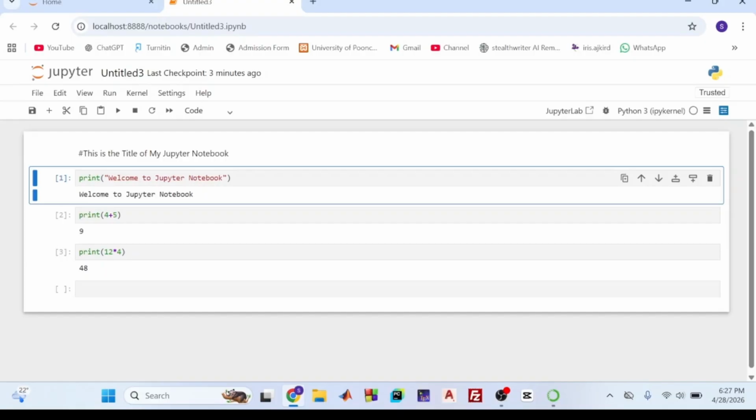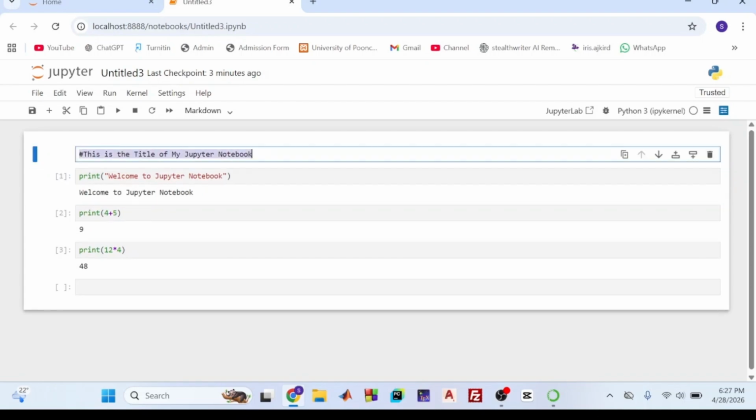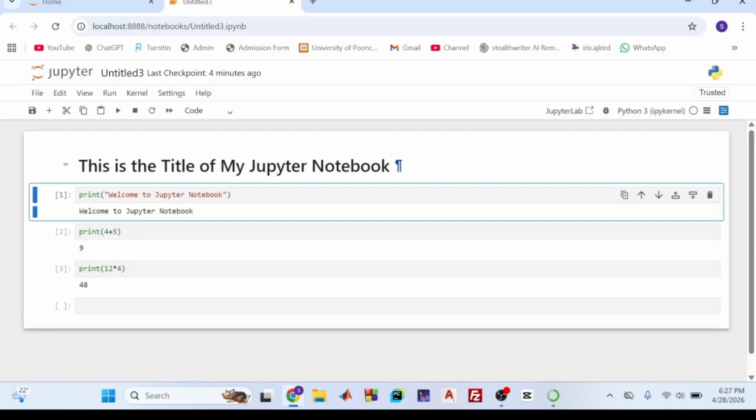Why? Because I haven't placed a space between the hash and the text. So I will click here and place a space. Now I will run. When I run, now you can see this is the title of my Jupyter Notebook. It has run properly. So this is the method that you should follow.